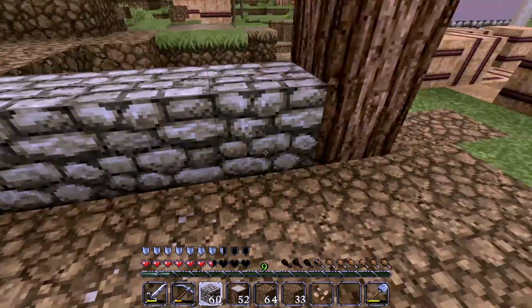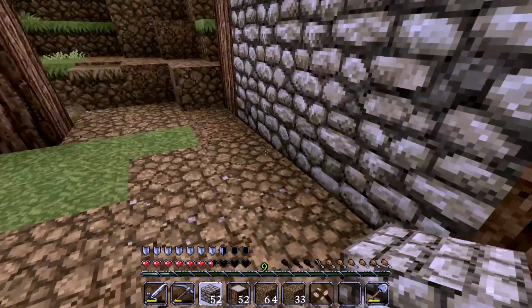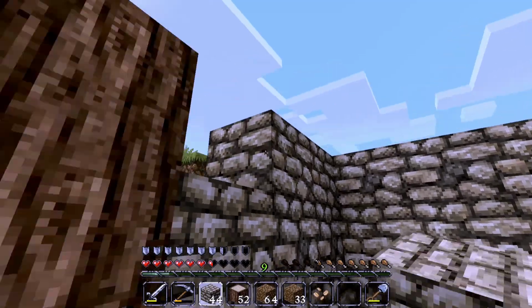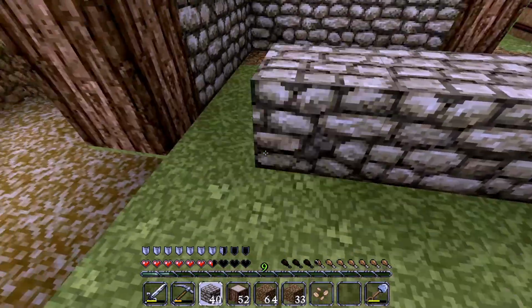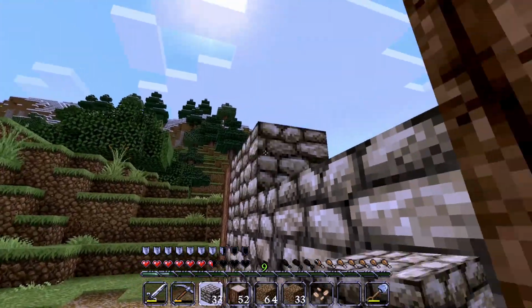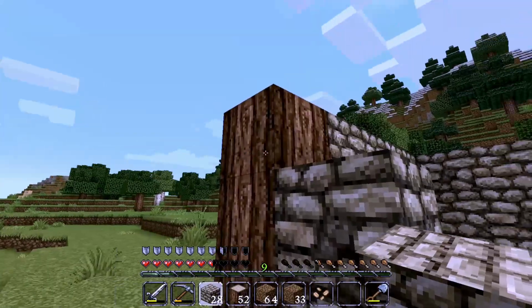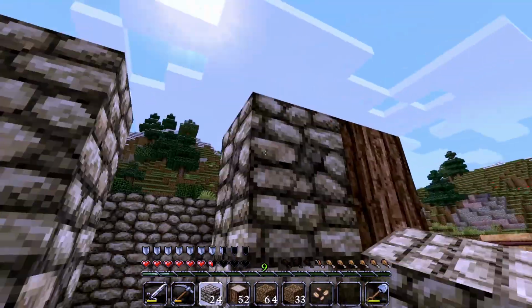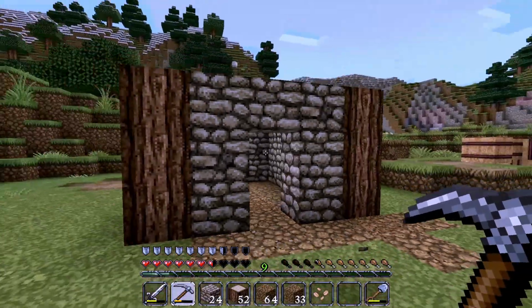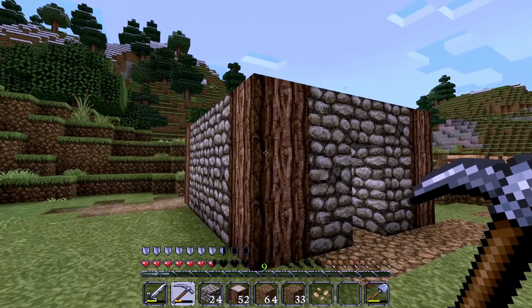So we're going to go ahead and fill in all of this space with cobblestone. I know cobblestone is everyone's favorite building material. I actually do enjoy using cobblestone in quite a bit of my builds. I think it's an underused building material. However, you gotta use it in the right way. Otherwise, it kind of looks derpy. And we're not about derpy builds. We're gonna build something that looks real good.